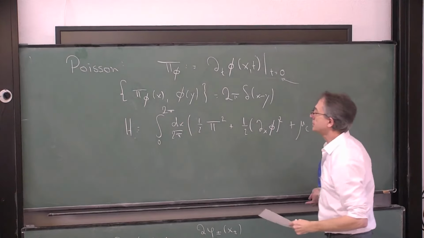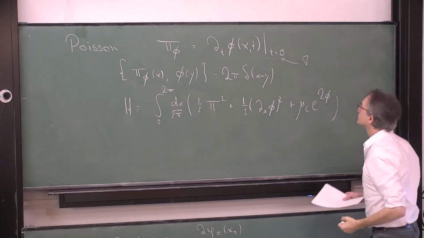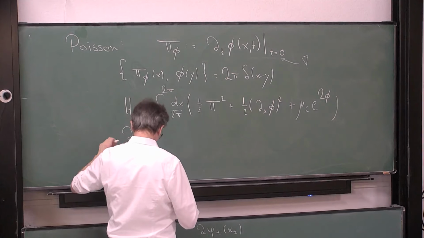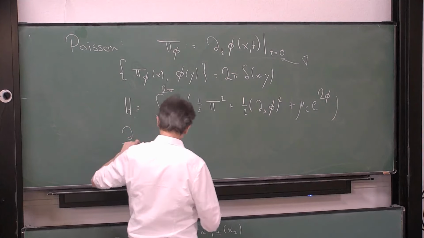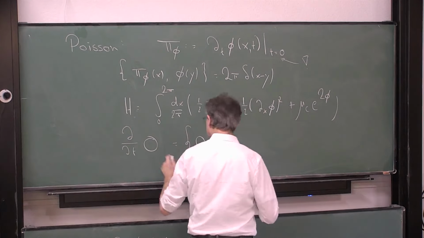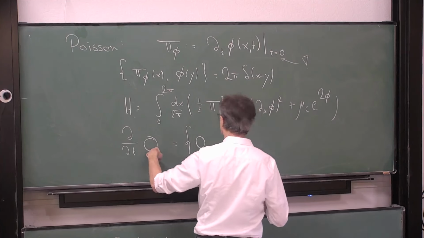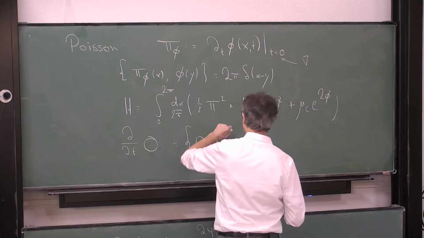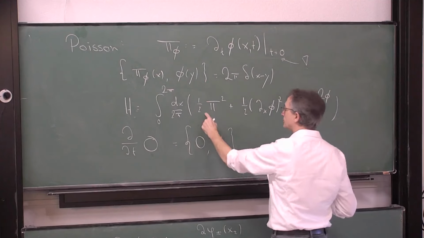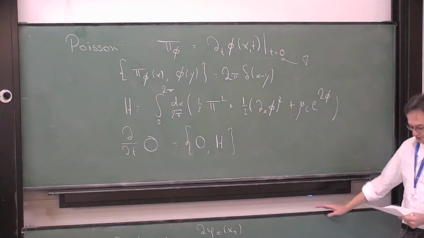So that's a functional, again taken all at time t equals zero. And this generates the time evolution of any observables in the usual form of a Poisson bracket relation. If this is any functional of my fields phi and pi phi, then by taking the Poisson bracket defined here with a functional h called the Hamiltonian defined here, it tells me how this observable is supposed to vary in time.